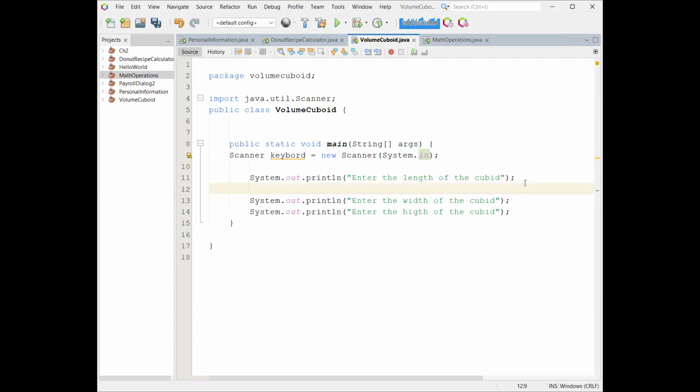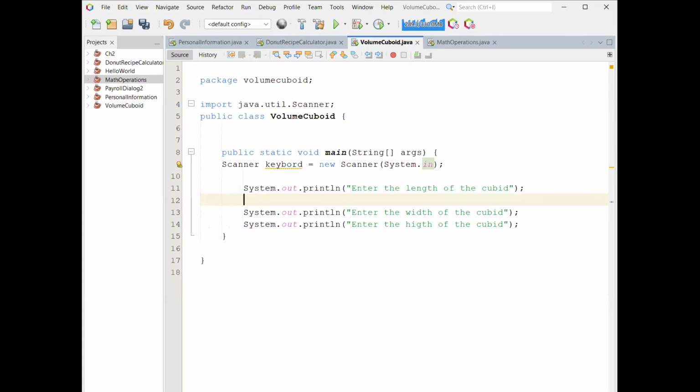Now that those things are there, we have to break this.